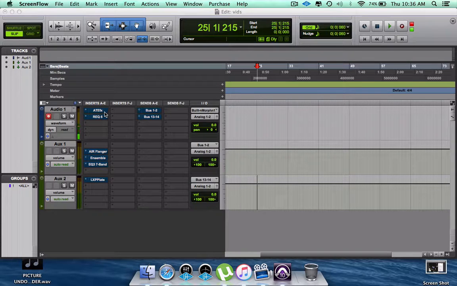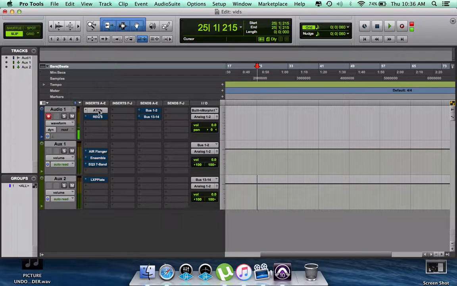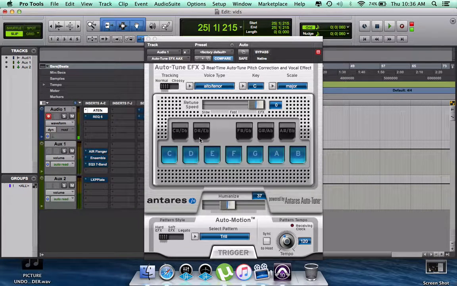So I'm back. Anyways, I just want to show you guys some different types of plugins. So as you know, there's the Auto-Tune plugin right here. Auto-Tune is a pitch correction software. You can use it for T-Pain-ing your vocal, if everybody knows who T-Pain is. If they don't, then they live under a rock.